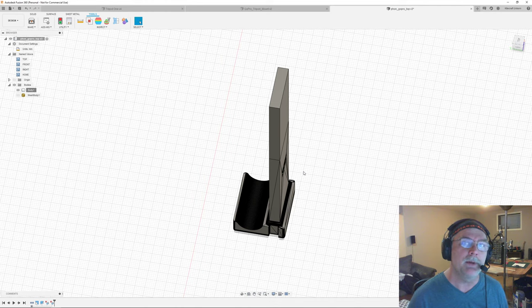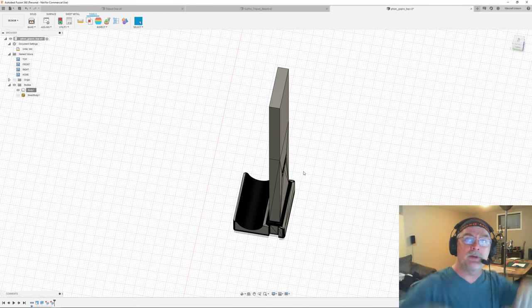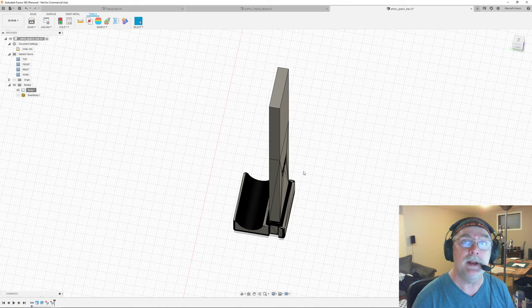I'm going to take these away. I'm going to print these parts. I'll come back and do a random part three live stream. Finish the whole thing. We'll glue everything together, we'll put the screws in, and we'll make it all work together, and I'll have a brand new top-down camera.